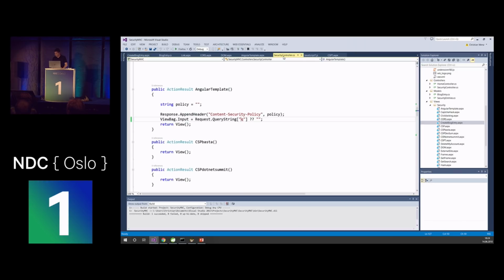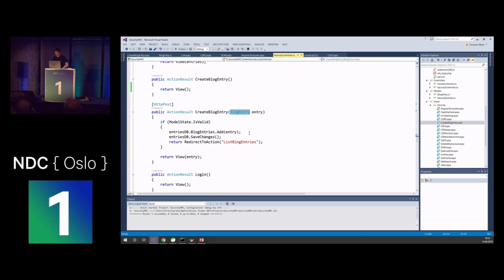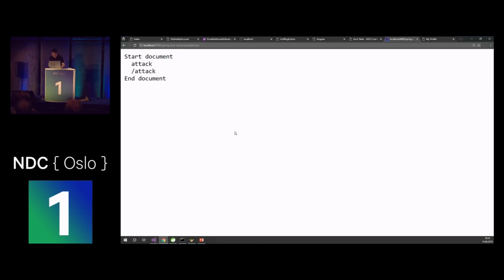And actually, we could have a look at that because it's using standard model binding, right? So we automatically get something of type blog entry, and then we add it. Easy as that. Probably we've seen things like this millions of times, because that's probably code we have not written, it was generated for us. All right, let's try this out.